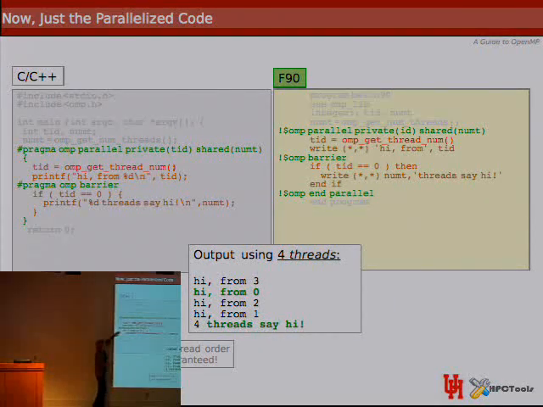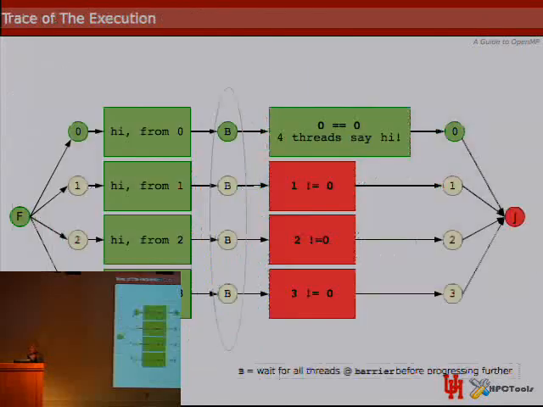There are actually quite a few barriers in OpenMP programs because they are implicit in a lot of other constructs. In particular, when you end the parallel region, there's a barrier there, right? All of the threads complete the parallel region, finish up all of their work, and then the master thread can go on and do some more sequential work. So there are several places where barriers actually occur, and I'll try to remember to tell you them.